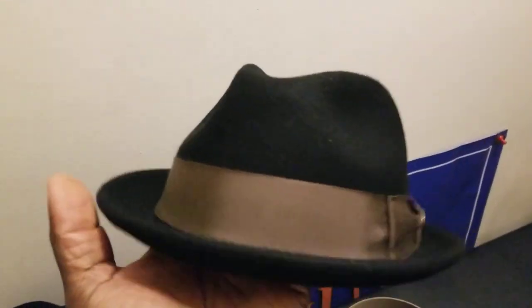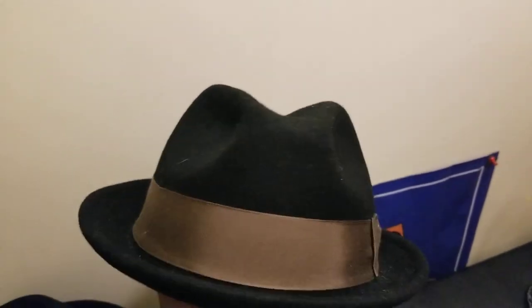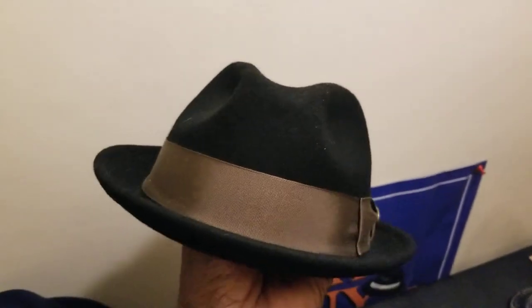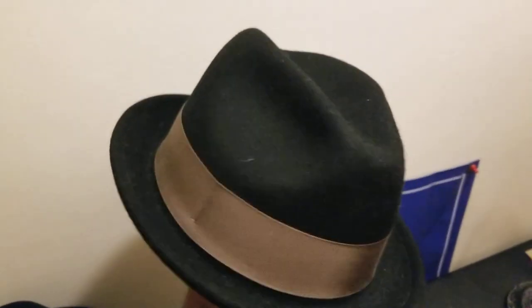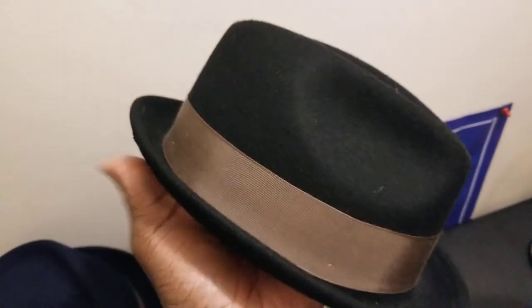Again, this is wool. Retail, again, something like this, you probably might be looking in that 75 range, between 65, 75, 80 range. Again, depending on the manufacturer. But yeah, these are popular entry-level type hats. So again, this is wool. This is just a regular type wool with this particular manufacturer.